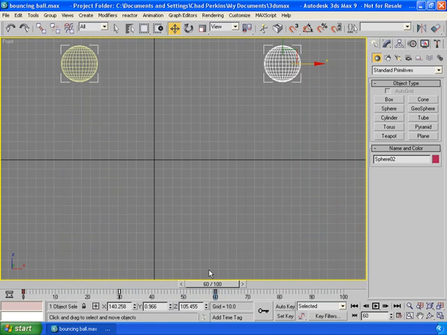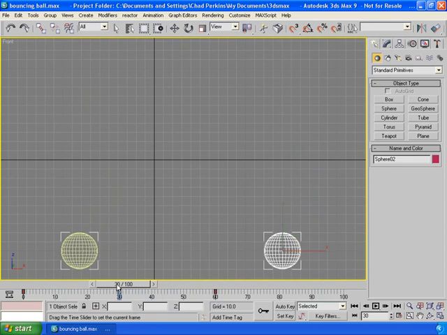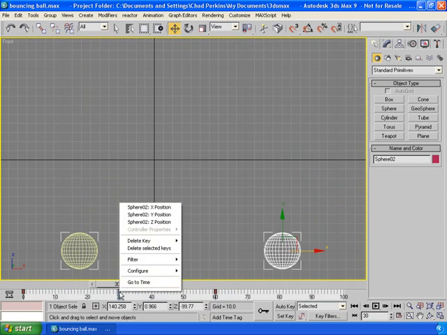So I'm going to select this middle keyframe. This is the one that's going to have the magic here. So I'm going to right-click on it, and because we're in the front view and we're going up, I know that the keyframe I want to adjust is the Z position. Right-clicking on a keyframe is a great way to access all the keys that are applied to that particular frame. We'll talk in a moment about applying different types of keyframes from all three different transforms on the same frame.